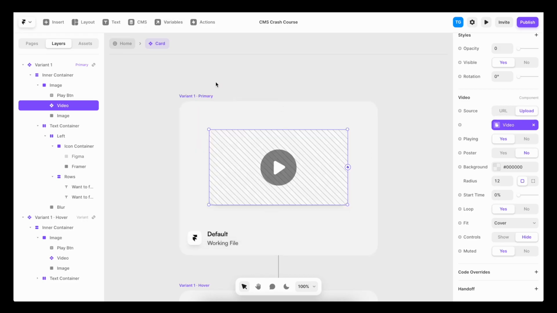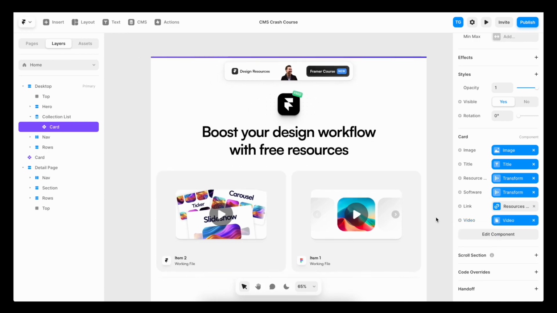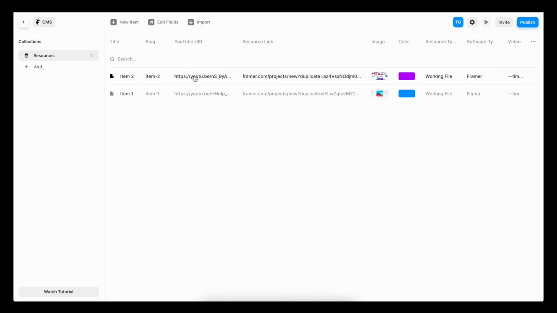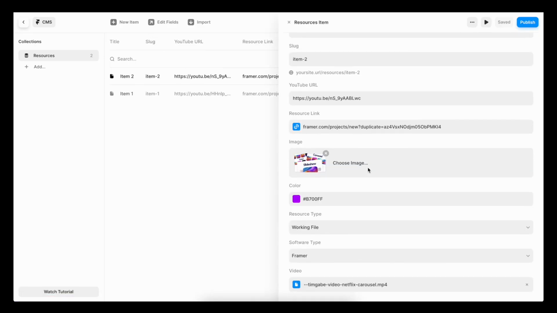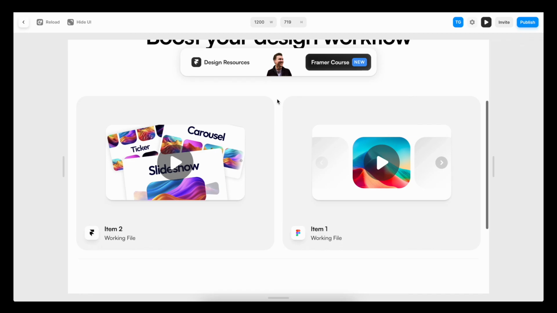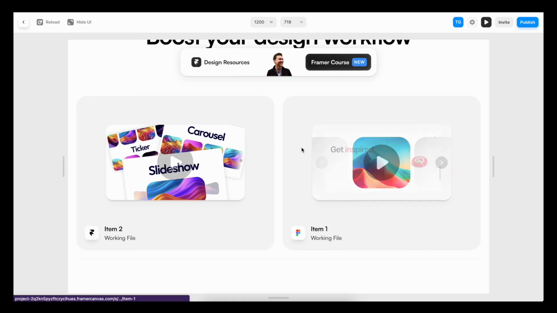Now, if we go out here to home and go back to video here, we have to relink it to our CMS video. For this to be shown, we have to create another CMS item or just remove a video from one of the CMS items. So let's remove this one. We go back and we play. Now we can see that the video isn't showing anymore, but we can still see the play icon.